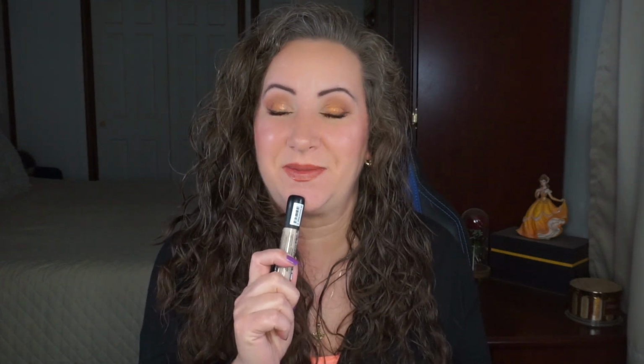I'm exhausted, but the foundation that I'm using, it's the liquid version of like a tinted moisturizer, and it does not play nice with anything. I can't wear a primer under it. I can't use any kind of like concealer with it. Like by itself, it looks gorgeous. It's very sheer, which I'm okay with, but it just doesn't play with anything else. So I haven't been able to use this on the days that I use that foundation, and I really want to get that foundation done this year. So that has been my priority. If I don't hit the last 7 uses on this in the next month, I'm gonna cry.